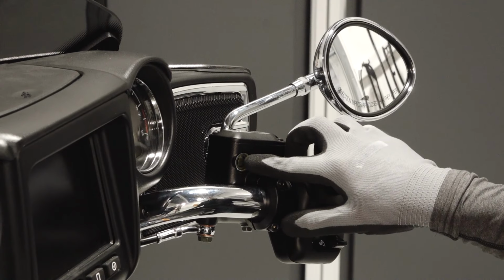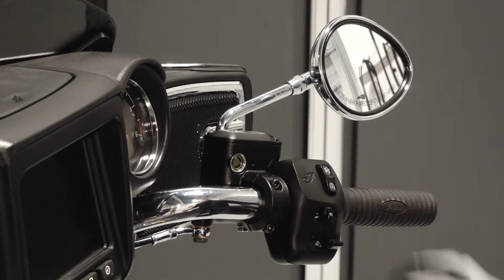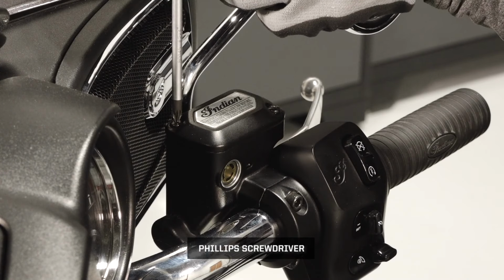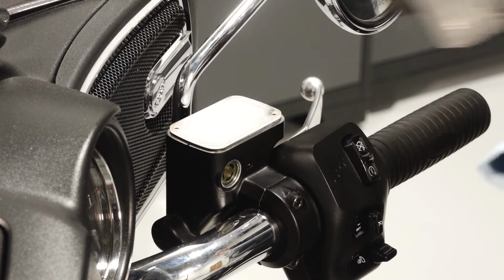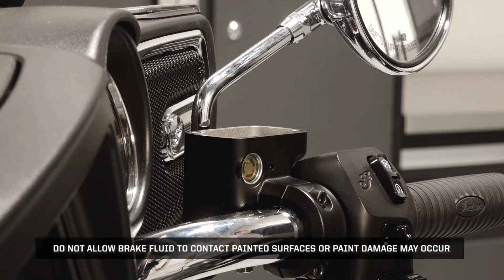Check the fluid level through the sight glass with a flashlight. The fluid level should be above the minimum indicator mark on the sight glass. Before adding fluid, wipe the area with a clean cloth. Then remove the 2 cover fasteners and remove the cover. Then remove the diaphragm. Do not allow brake fluid to contact painted surfaces, or paint damage may occur.